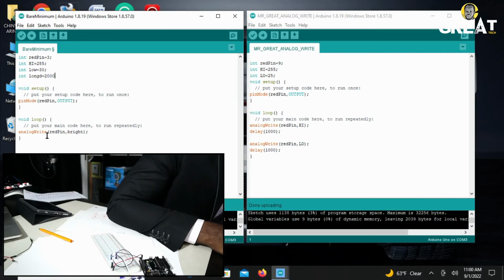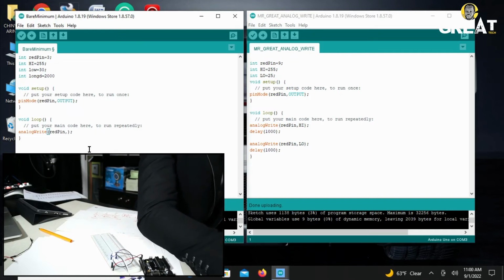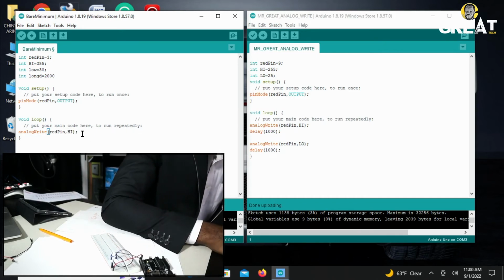Now analog write, red pin is equal to what? High. Okay, high.